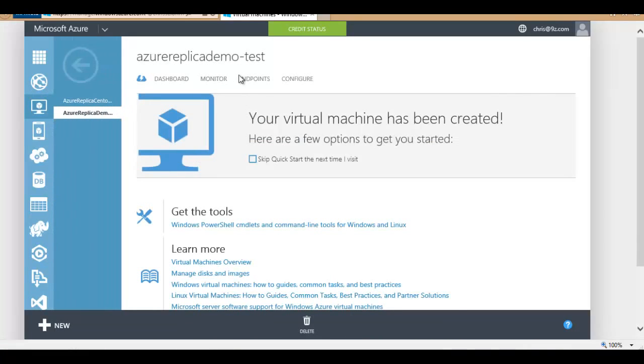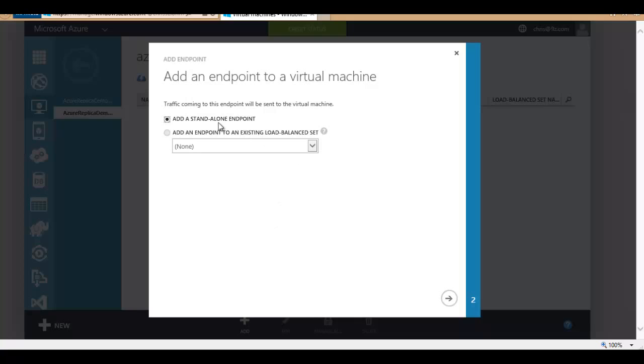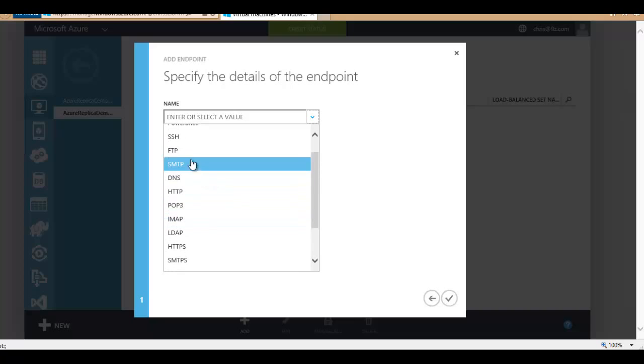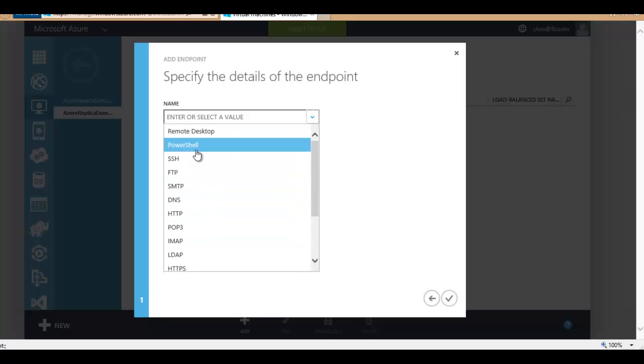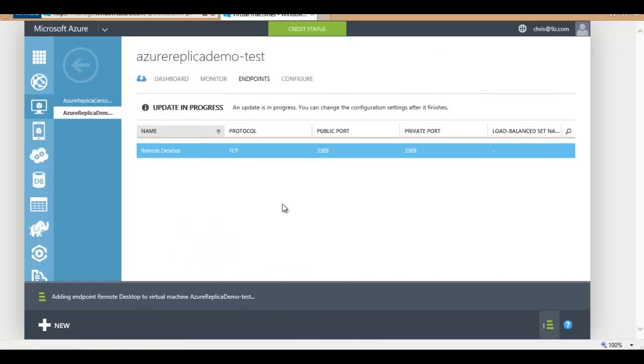Easiest way to do that is go into endpoints. I'm going to create a new endpoint by clicking add, standalone in this case just for simplicity, and you can pick all sorts of stuff. If this was that CentOS, we'd be using SSH. We're going to be using remote desktop, just TCP 3389, click a checkbox and you're done.